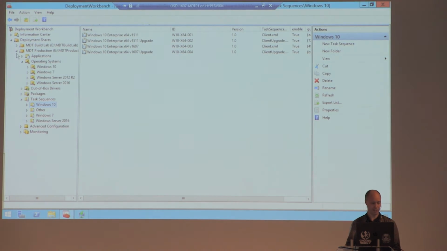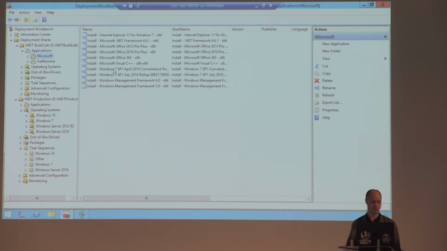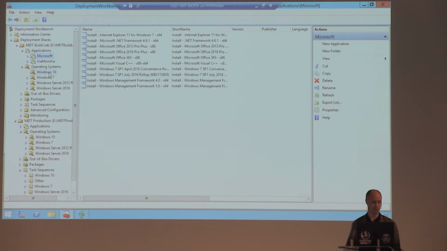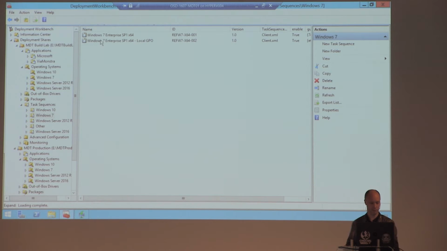So this is where I have it in my applications. I showed you this morning, adding in my images.